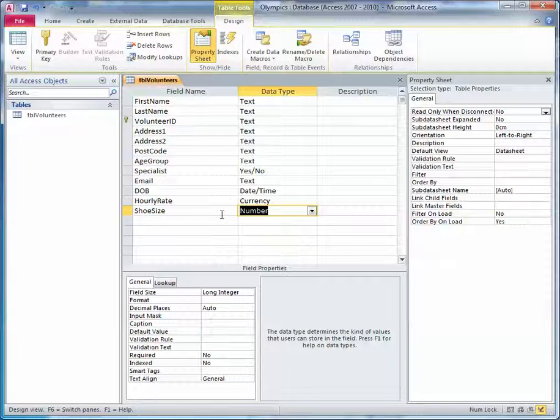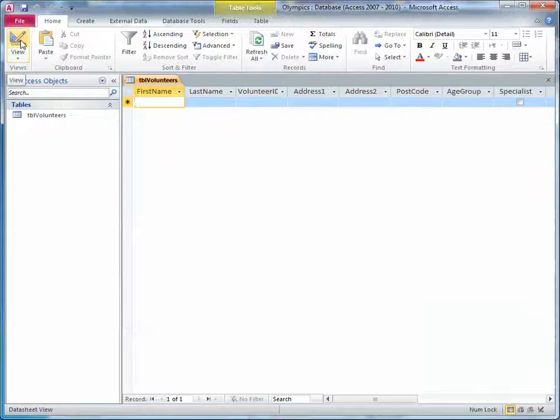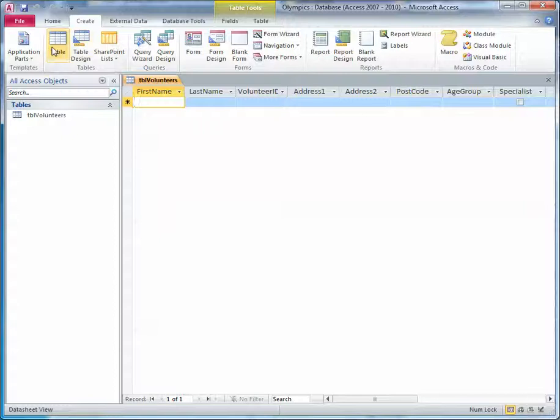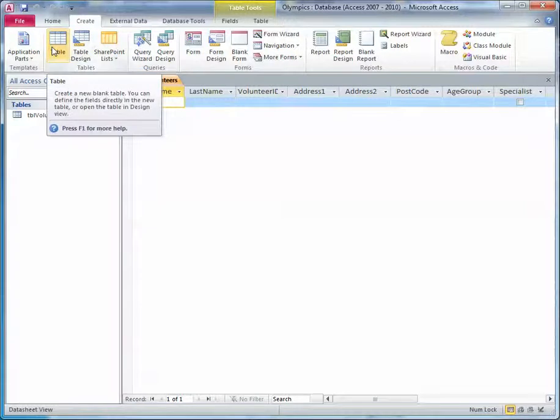After you've created all the fields, data types and the field lengths in your table, you can simply click on the save icon at the top. That's done, and you can switch to datasheet view, and there it's ready for you to type in the information in your table. And you need to create each of the tables that you need in the same way. So you go to create and table there to create a new table, go to design view and enter in the details you need for your table.